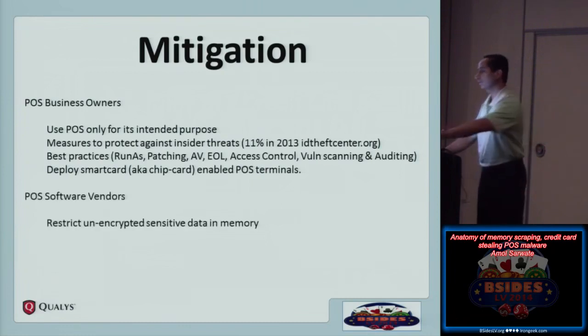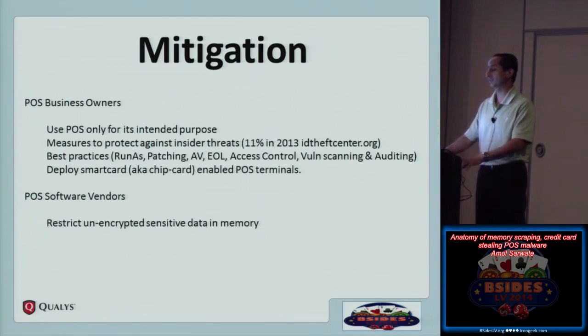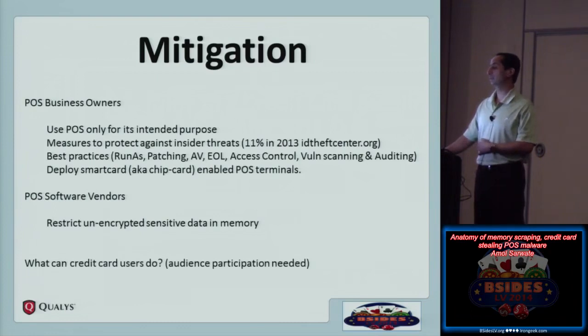From the POS software vendor's perspective, again, we talked about it: keep the unencrypted data in memory for a very short time, as little as possible. And the last thing is where, again, I want audience participation. I don't have anything to give away, but what can credit card users do? I really don't have a good answer.